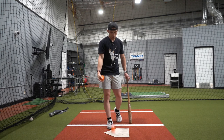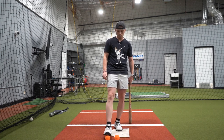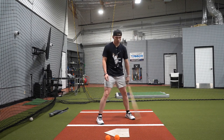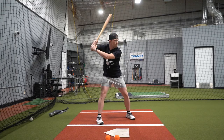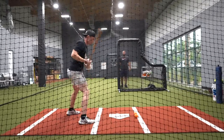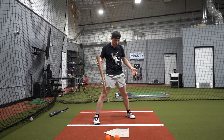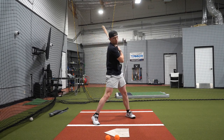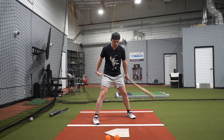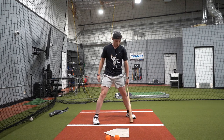I'm using these two heavy balls to give me a contact point. I want to push myself to get as deep as I can in the zone and still drive the ball. I'll put them back around midline towards the back part of my hip. With open 45s, because the hips are already open, it's easy to yank and pull off with the shoulder. I really want to feel loaded into my back hip and drive the ball right back where it came from. It'll challenge hitters that like to push, spin, or yank, but it'll be good for early connection.